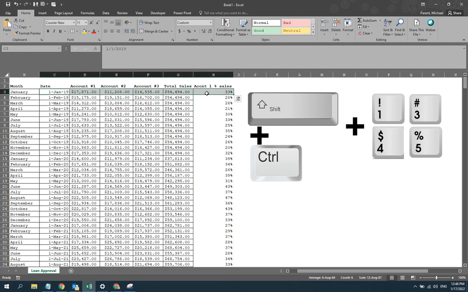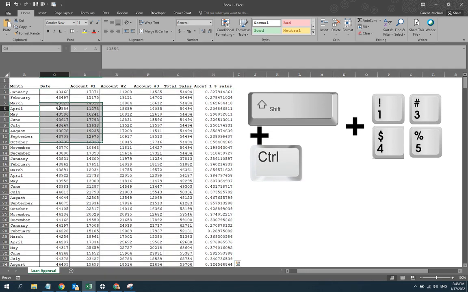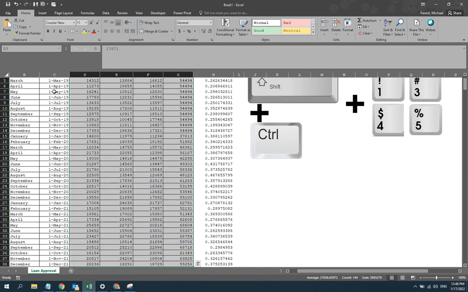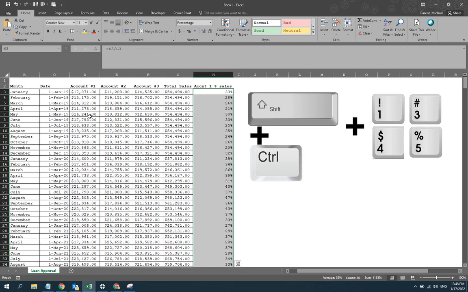Sometimes spreadsheets might look just something like this, just all kinds of numbers, really not pretty, really kind of ugly. And then in just a matter of a couple keystrokes, you can very quickly make it look readable, formatted into something that looks much more professional. So a very useful tool that I use daily.